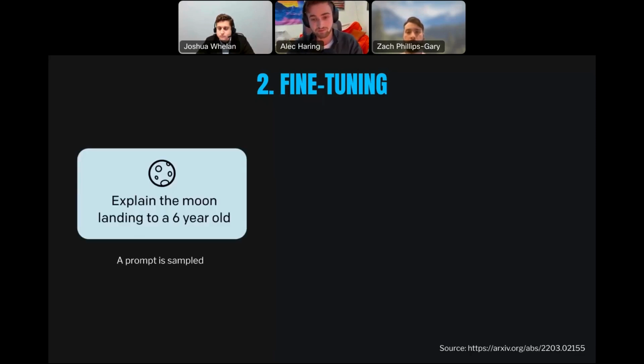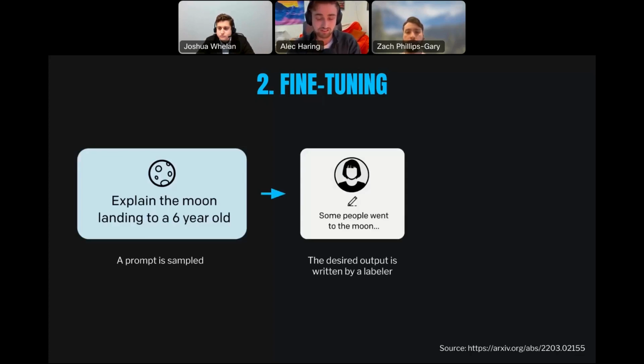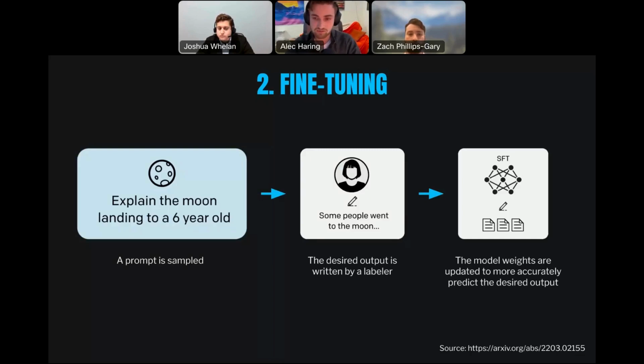And we start out with a prompt. Then we have a labeler, typically a human, write out an ideal response for this prompt. And then we feed these two sets of data into the model, and we perform something called back propagation on it, which calculates how close the predicted response was from the desired response that was written by the human. And the difference between those two responses is calculated and used to tweak the numbers inside of that super complex algorithm I was talking about earlier.